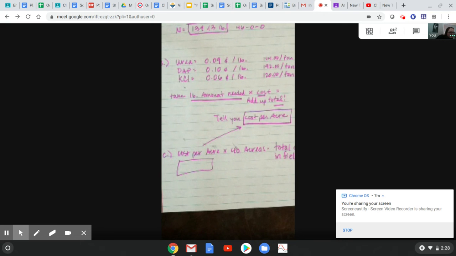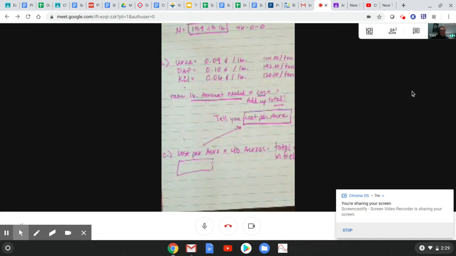The interesting thing is that every year it might be a little bit different. You're going to have your fertilizers separated, because how much nitrogen, phosphorus, and potassium you add to your field depends on your soil quality testing results. You don't just add the same amount every year. You only add what you need. So you have to be able to calculate how much of each of these fertilizers you need in your mix to put on your field. So that should hopefully take you through assignment number 4.